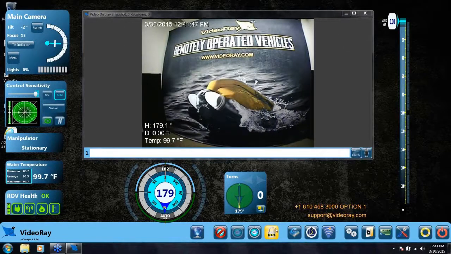So sometimes you have multiple users on the system. This guy likes his heading over here, he likes his video window on the other screen, he doesn't want a manipulator on there, so on and so forth. So you can lock those and you can't move them. You can see I can't really do much there. So that's a lock feature for the instruments. We have our software built in for a lot of our accessories like sonar positioning systems.